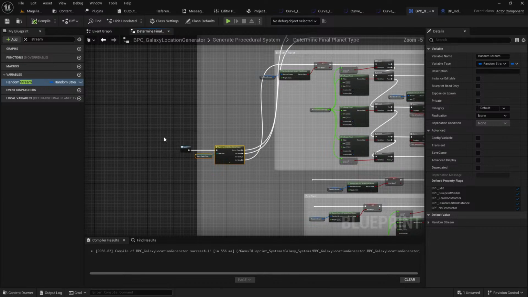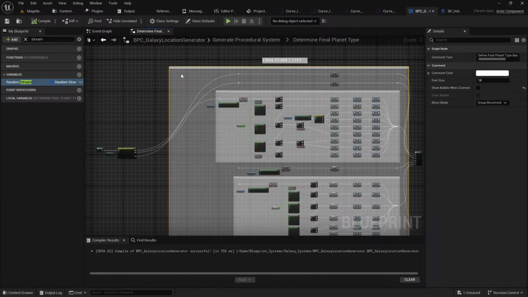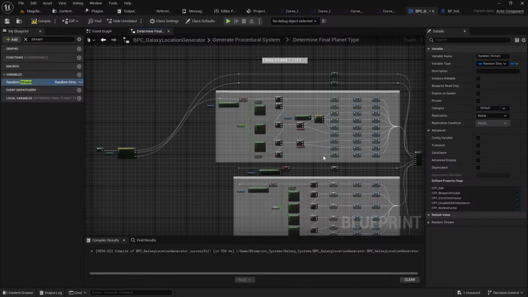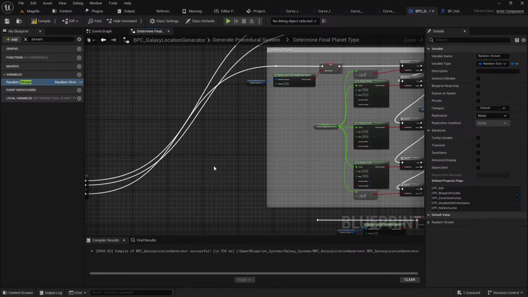Right, so we have our 4 base types, and now we need to refine those base types into actual proper final planet types.